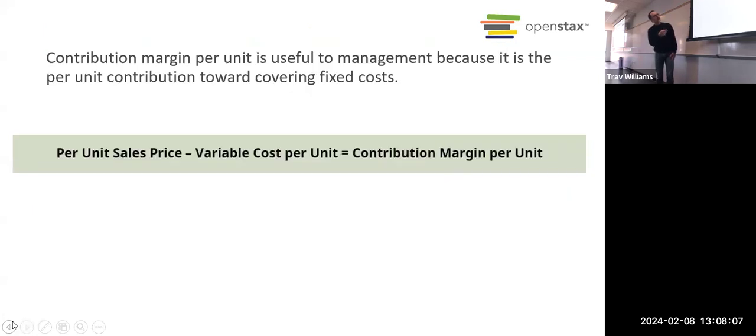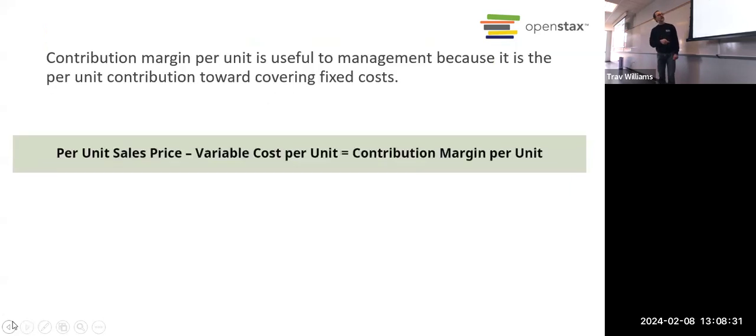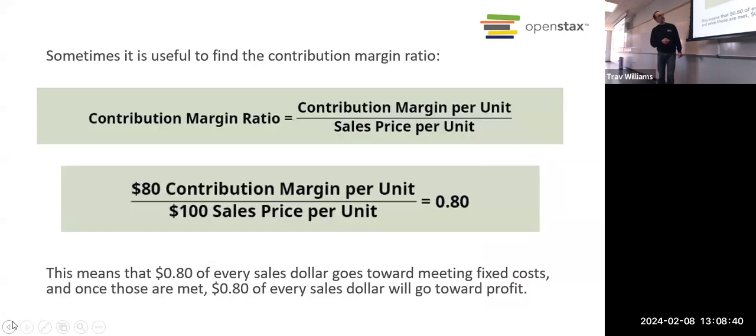One would be the per unit contribution margin, where you just take the sales price per unit, subtract the variable cost per unit, and you get your contribution margin per unit, right? And so it's really the same formula that we see here. Total sales minus total variable cost equals contribution margin. And you can just put per unit in front of everything, and the same formula works. Then we went through some examples. We don't have to get through all that. We do see here the third variety, the contribution margin ratio.